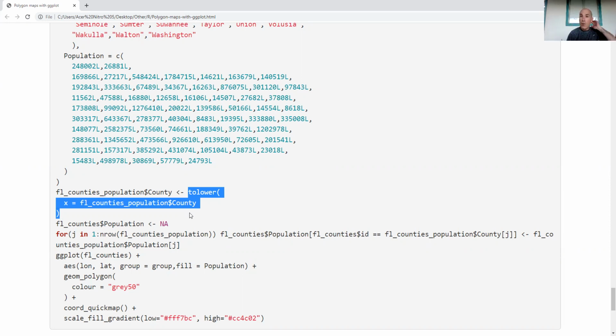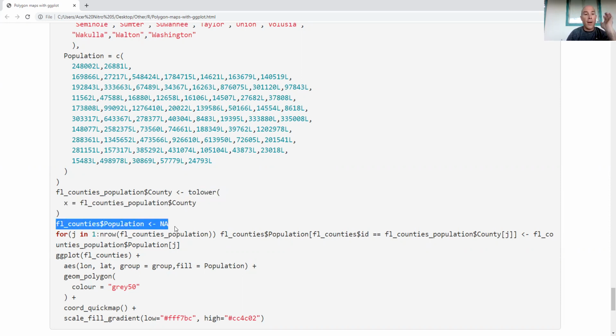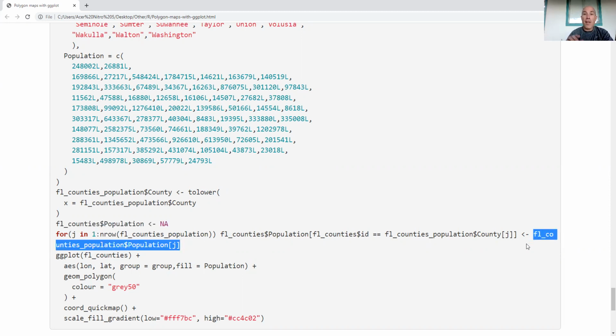Okay, so what I need to do is instead, I did things a kind of manual brute force way. I created a population column, and then I went one by one on each row of my population data set. I found the county that matches, and then I insert the number into here.